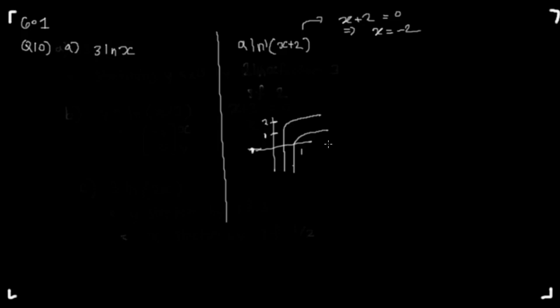If this was minus 2, this was plus 2, then this would be plus 2. So then you'd shift it more to like here. And then there's one last thing.